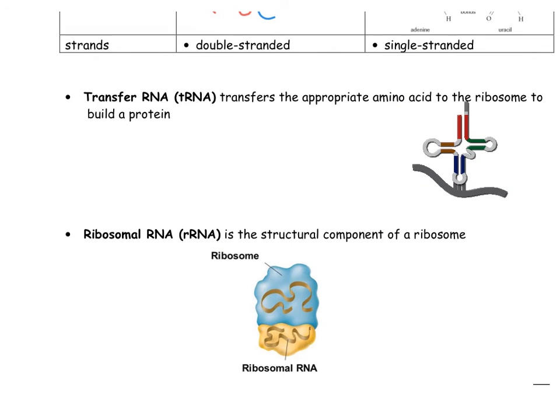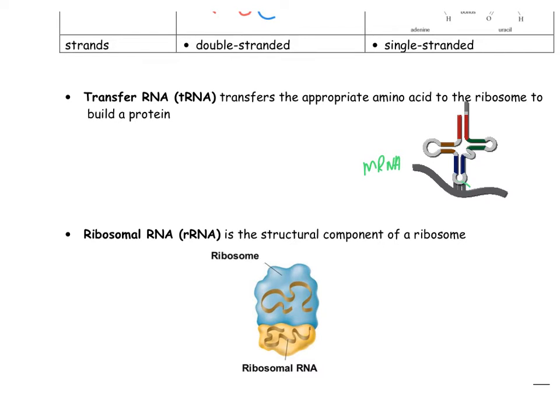Now, I promised you we'd get to it, and now we're there. Transfer RNA. Well, what is something that is transferring doing? It's possibly bringing something from one place to another. And that's exactly what tRNA's role is. Its role is in the translation phase of protein synthesis. So right here, let's just imagine that this is my mRNA strand.